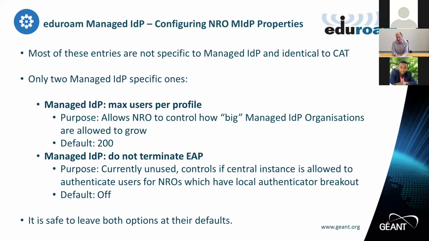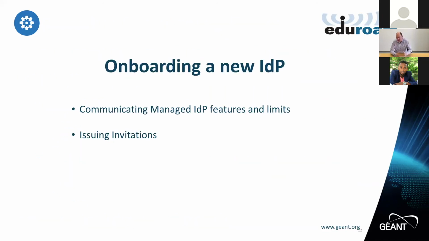And this is a button for the future where you can say, okay, I don't want you to be a backup. So totally and immediately turn off everything. I will do all this myself. Okay, so the default is off and it doesn't have any effect right now anyway. So that's basically it. And to be honest, it's safe to leave both options at the defaults and just start with the defaults here. And that's actually it. So once you've taken a look at the basic settings, you're good to go.